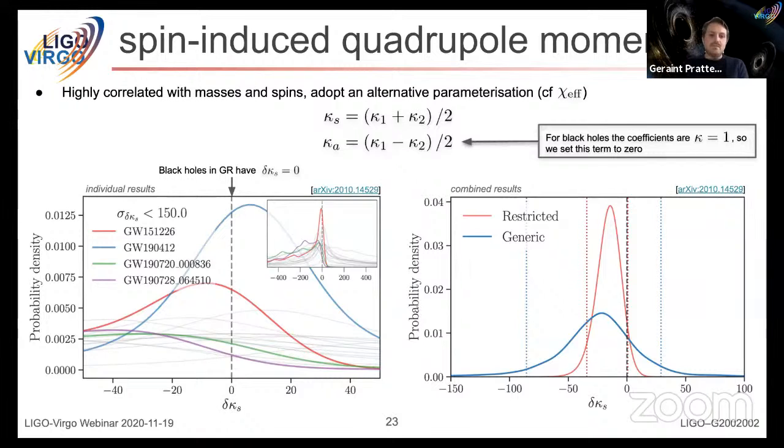In the left-hand plot, we show the analysis on the individual events, and you see that things are broadly consistent with general relativity. Sometimes the bounds are a bit weak, and we've highlighted the most prominent events. And on the right-hand side, we have the same sort of picture that we considered before, which is that we can stack the posteriors and construct these joint posteriors in the two different approaches. This restricted approach is for when you have the shared common parameter, and this generic is again the hierarchical analysis. The key takeaway message is that the black hole hypothesis survives and that general relativity is doing an extremely good job. This summarizes the core conclusions from the parameterized tests, and we'll now move on to the remnant properties with Rico.